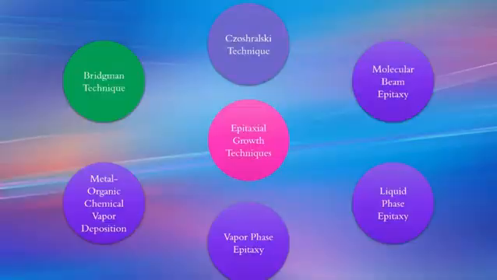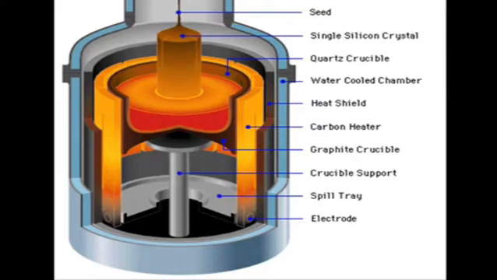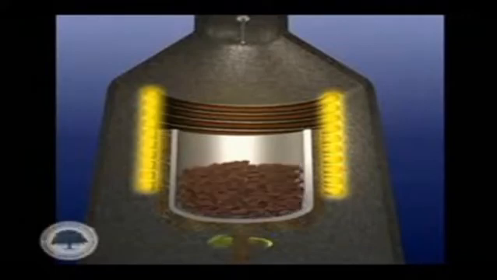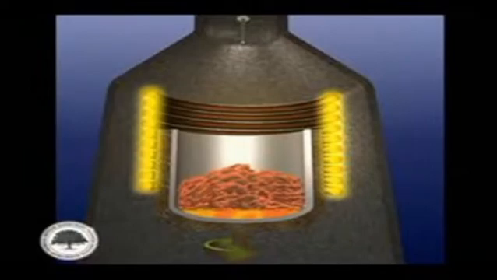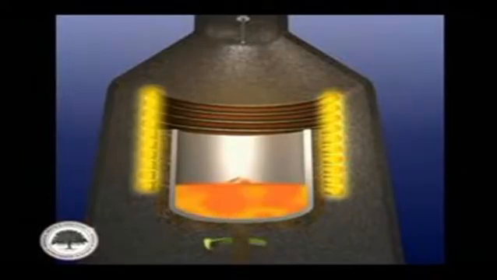So the next technique is created by a guy named Czochralski. So let's just call it CZ. Same as Bridgman, in the CZ technique, the material to be grown is also melted by induction or resistance heating under a controlled atmosphere in a suitable non-reacting container. This is required to prepare a high purity molten material, usually silicon, which will be the source of the silicon wafer.